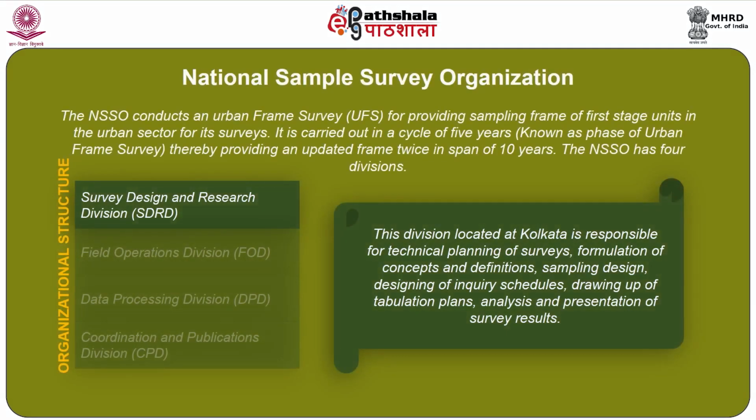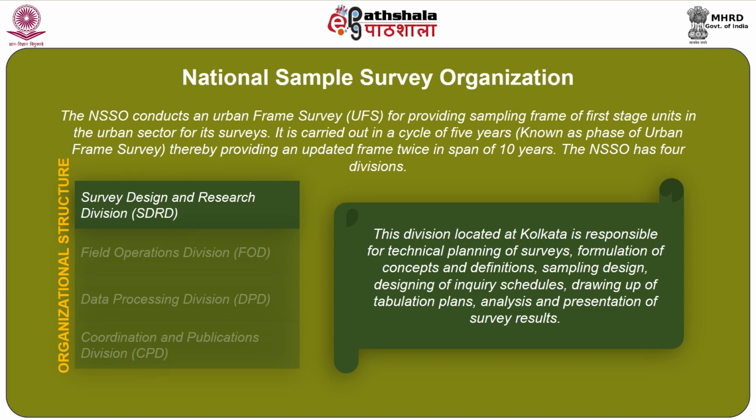The National Sample Survey Organization conducts an Urban Frame Survey (UFS) for providing the sampling frame of first stage units in the urban sector for its surveys. It is carried out in a cycle of 5 years known as a phase of the Urban Frame Survey, thereby providing an updated frame twice in a span of 10 years.